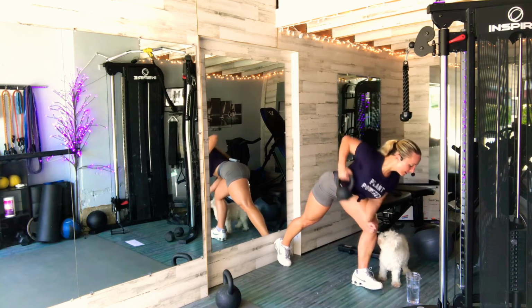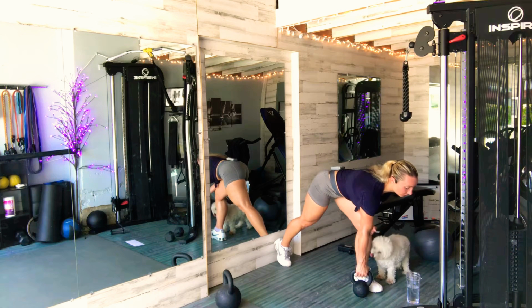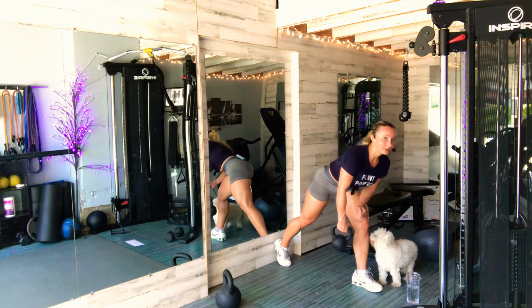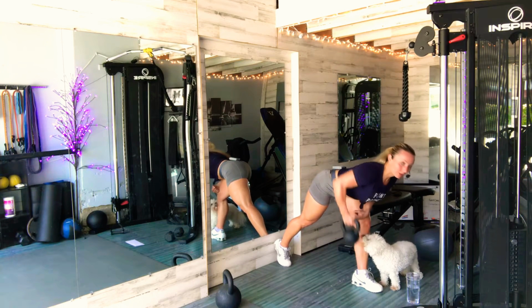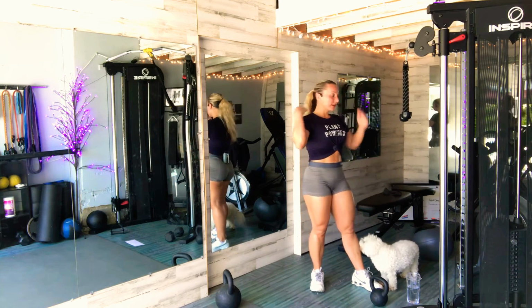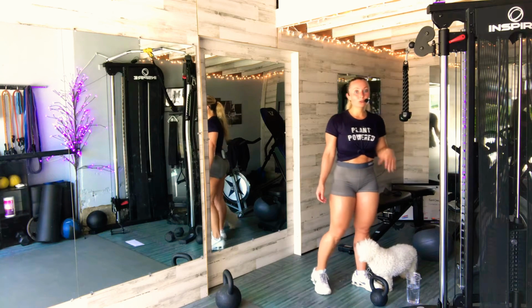Okay, so we're right here. So the weight doesn't ever touch the floor. So we also don't let our shoulder stretch, I guess is the right word. So I see this being done all the time where the range of motion is too wide. So you're coming all the way down and then all the way up with the rotation. We don't want that, okay? We want our shoulders to stay boxed to the floor. Our shoulder stays back, and it's a very small range of motion right here. Small and controlled. Okay, that's working all those muscles in your upper back on the one side. So this is our posture corrector right here. And then of course we switch to the other side.